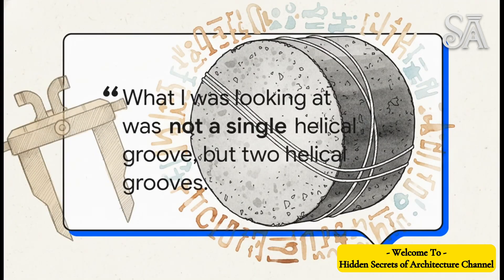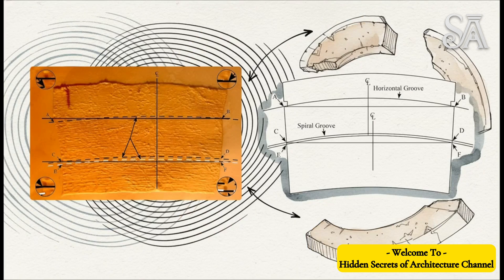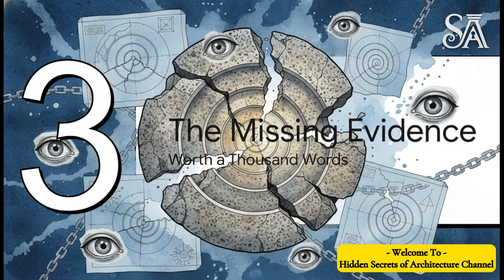His method was just brilliantly simple. He took a piece of white cotton thread, carefully laid it right into one of the grooves, and just traced its path around the core. What he found was pretty incredible — he concluded it wasn't one single spiral groove, but two of them kind of wrapped around each other. A little later, Dunn also worked with a latex cast of the core's surface, drawing idealized, perfect lines right on top of the blurry impression from the grooves, trying to argue that the pattern underneath was a spiral. But it's still not direct proof — it's an interpretation drawn over a blurry image, and that was the fundamental issue that plagued this entire debate for more than 100 years.